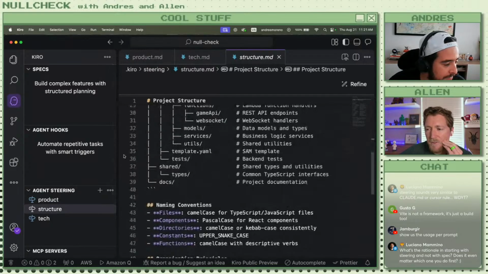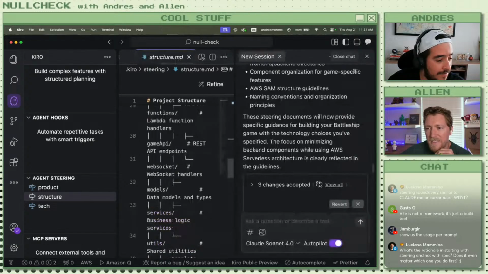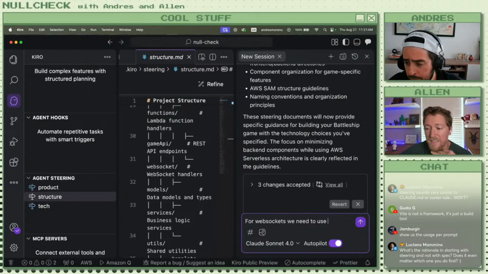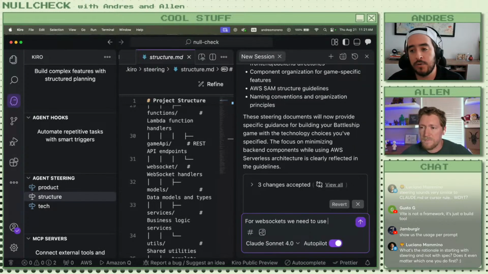Let's switch it to what we did for V0. Let's have it use Momento topics instead of WebSockets, just to simplify the architecture a little bit. And while you're doing that, we got a question asking about the rationale for doing steering prior to the spec. Does it matter between the two? Well, once you start creating the spec, it creates the requirements, the design, and the tasks, right? So if every task needs to be unit tested before you finish your work, then you need to specify that in the steering so it knows to add that to the task.